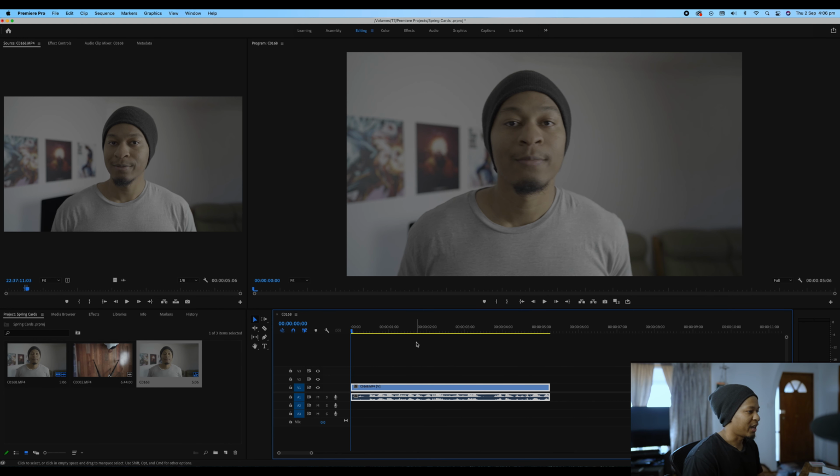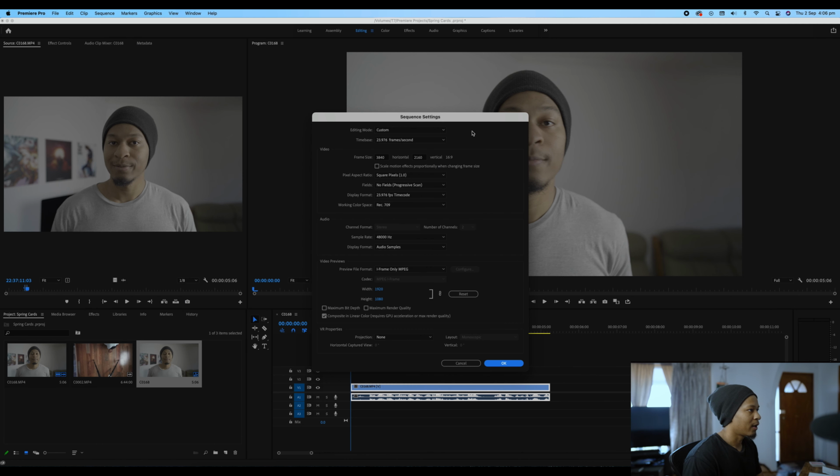And as I was saying before, if you want your timeline to be 24 frames per second, go to Sequence, Settings. And since I was already filming in 24 frames per second, it's already done that for me. And these are all the settings that I want, actually. So I'm gonna not change anything, but say for instance you were filming at 60, you go to time base frames per second, and then press 23.976.